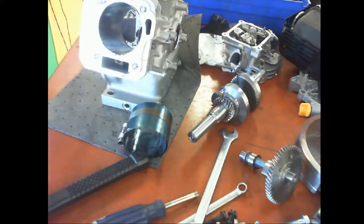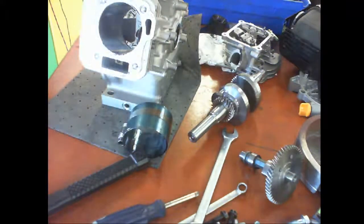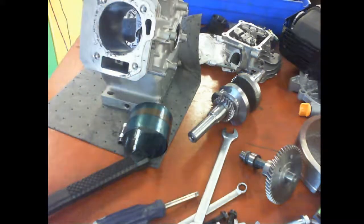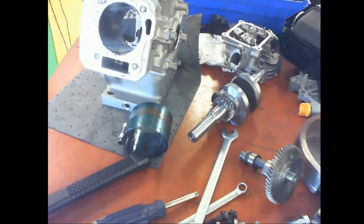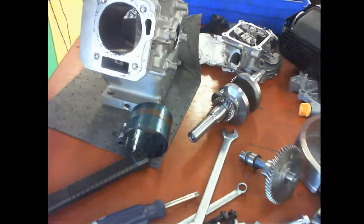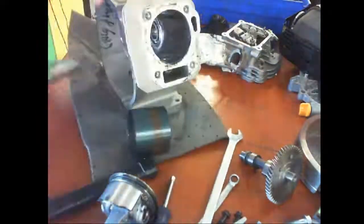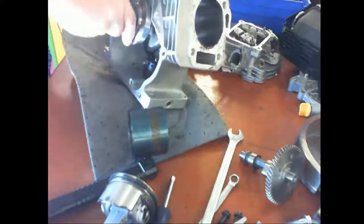Yeah, no crankshaft, but that's fine. I usually install the crankshaft afterwards. Oh, screw this. I haven't rotated anything. It goes right on through. All right, you know what? We'll solve that problem. We'll put the crankshaft in.